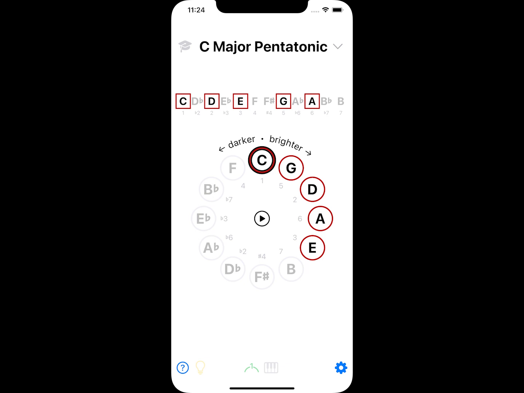ScaleMate tells us that this scale is the major pentatonic scale. When we have ScaleMate play a random melody using this scale, listen to how pure the scale sounds. Compare that to the major scale. The half steps and the tritone of the major scale that we just heard give it more dissonance than the pentatonic scale, which has neither half steps nor tritones.